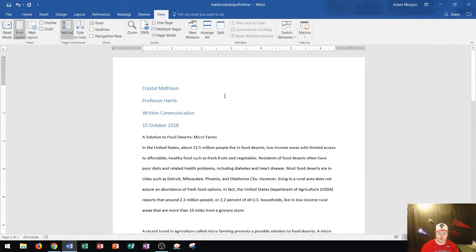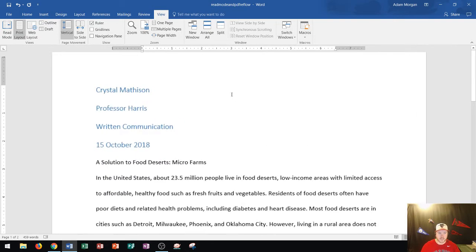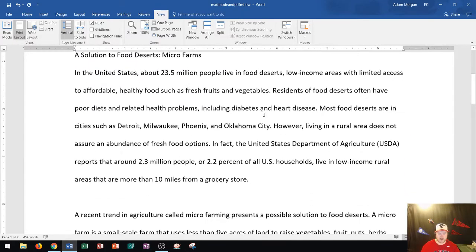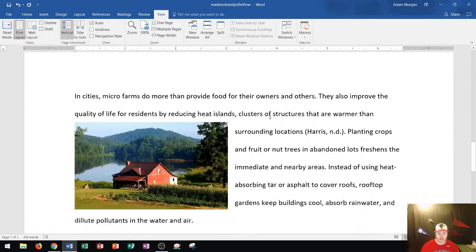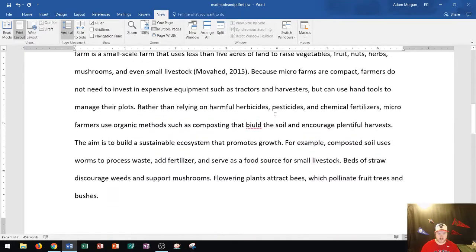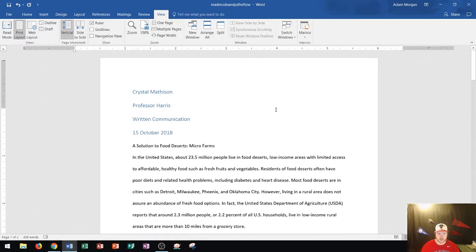Now many people when they use Microsoft Word use it specifically for reading. Let's say that you're taking a class and you want to open up the syllabus and it's in Microsoft Word and you want to read the syllabus and you don't necessarily want to edit anything. You could zoom in on your document and just read down like that, but that's going to be a lot of scrolling after a while and it's not really the best way to manage your computer screen.